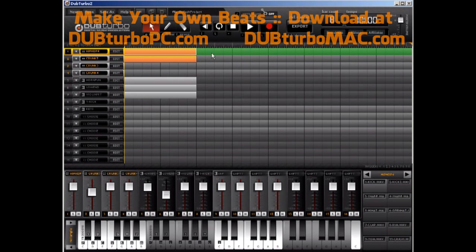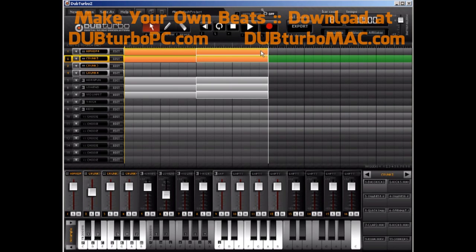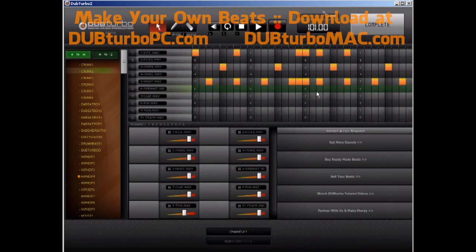Now I grab one, I hold down control now instead of shift. Control, holding it down, I click the rest of them. Now let go of everything. Now hold shift, click, hold, and drag. You see what happens there? So now I just made duplicates of everything and moved it over on my timeline. I'll bring this back now. Now what I can do is I can go in here and edit all these guys very quickly, just to sort of make it a bit different.